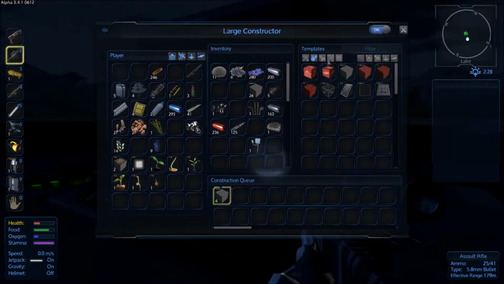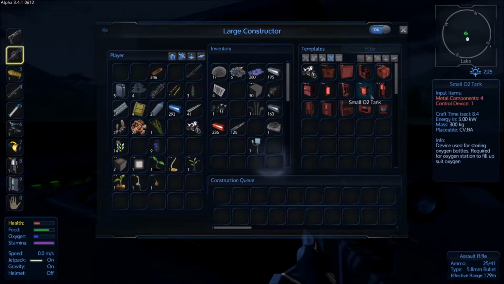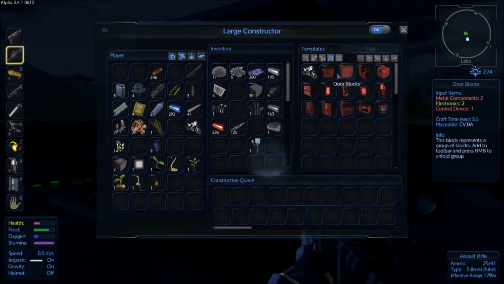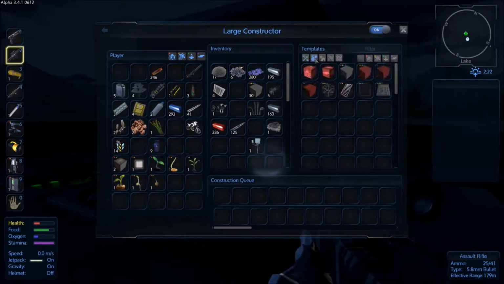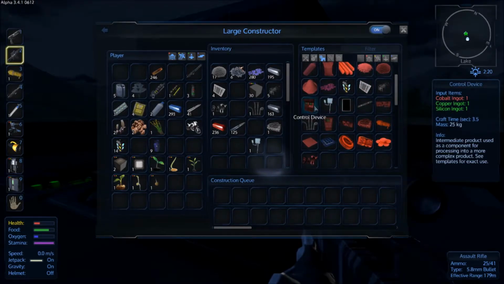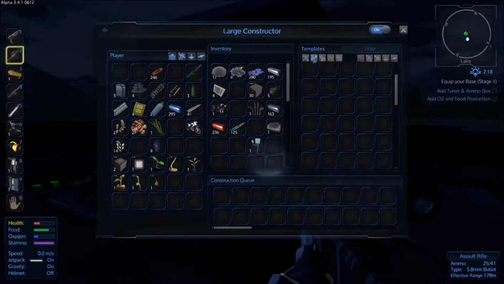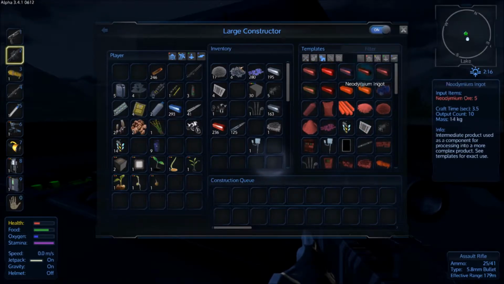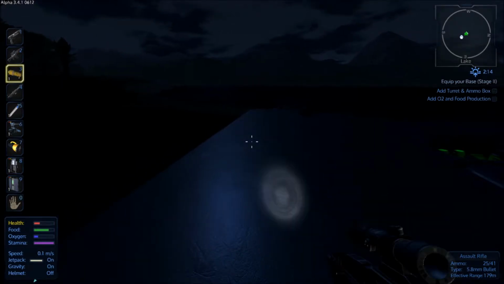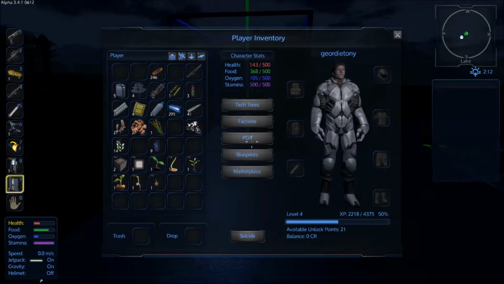And it hasn't made the O2 thing. It hasn't made the O2 station. Oh, so we need 4 metal components and a control device. I wonder why it's been doing well so far. Control device is that. So we need cobalt. Oh no, we've run out. We're gonna have to go hunting. Yeah, we've run out of stuff. This is a problem of the highest order. Indeed. Indeedy doody.